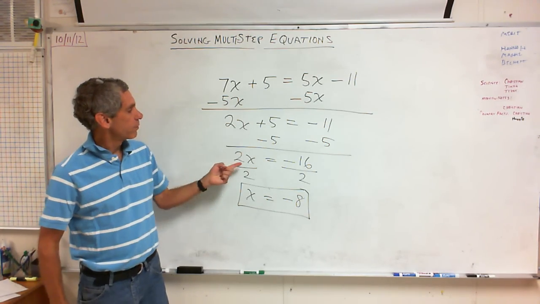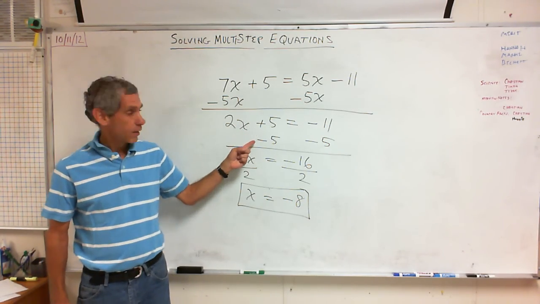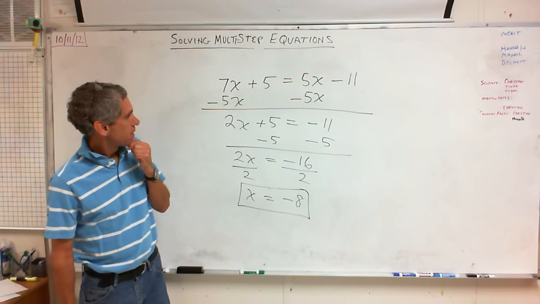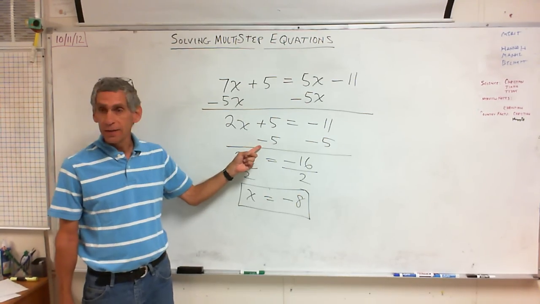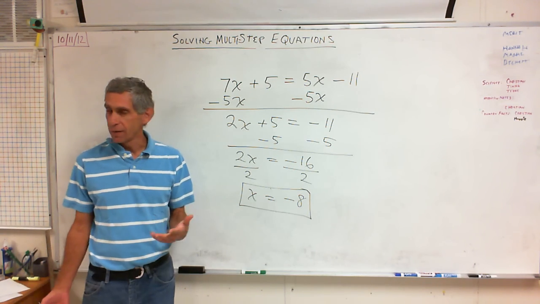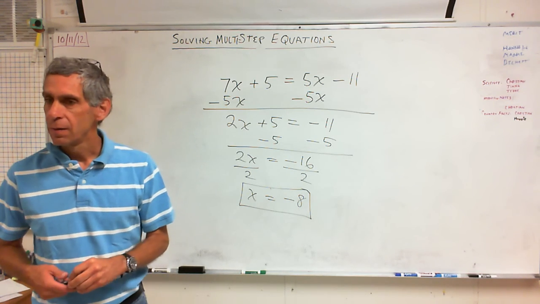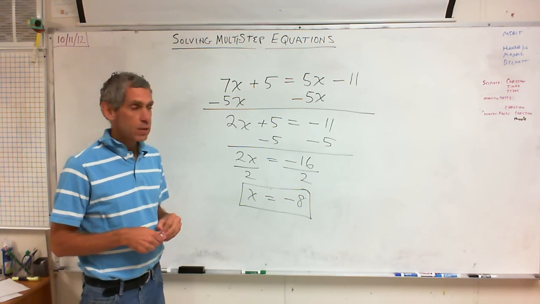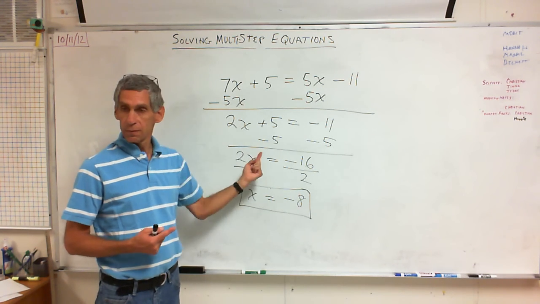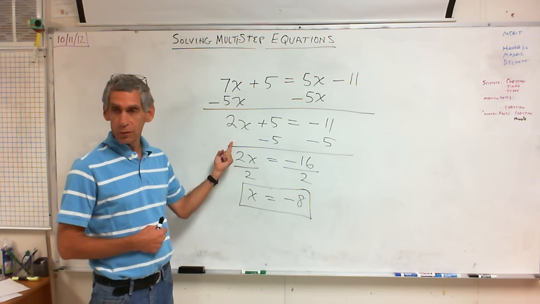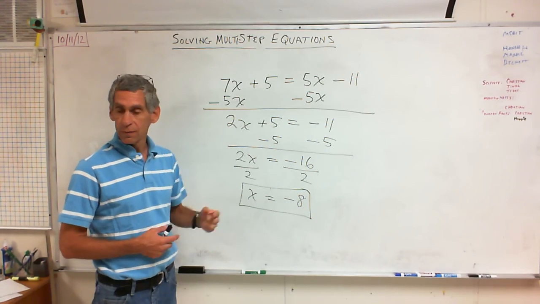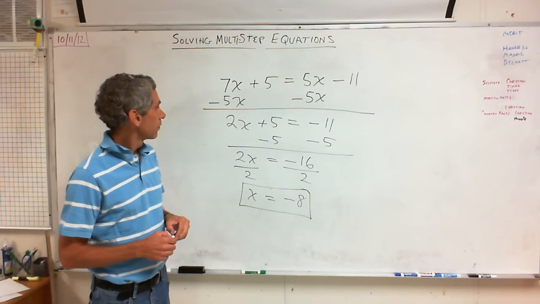So one of the places where somebody might have messed up is they might have said plus 5 and plus 5. A lot of times this is what happens. People put plus 5, and then it's wrong. You're supposed to subtract 5 from once from each side of the equal sign. I can't take 5 away from 2x because they're not like terms. But I could take 5 away from 5.